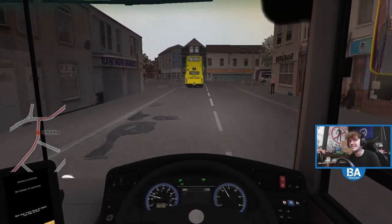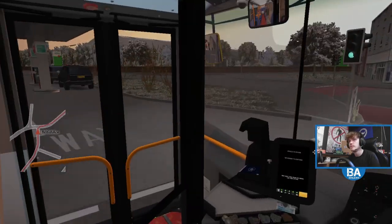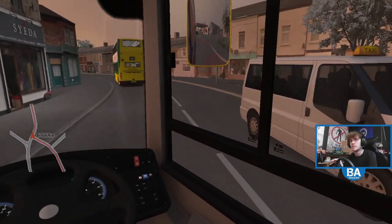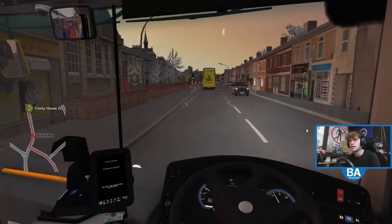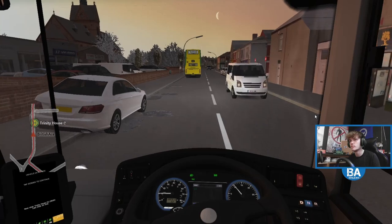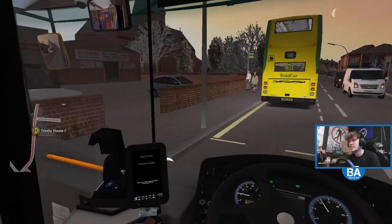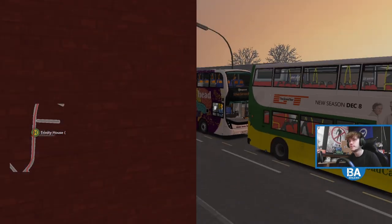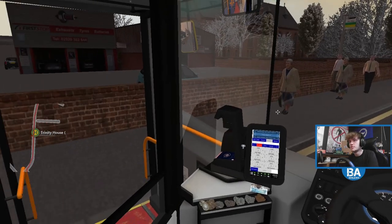We haven't been there since Gainsborough, so I think Morton's where the 103 used to go. We'll follow this bus along. What's that — the 100? What's that one there? No idea, can't see at the moment. Who's getting on the 590? That's the 98 — I've never seen that one before. No idea where that one goes. Where does it say it's going? Let's have a look. Doncaster Frenchgate International, or Institute.